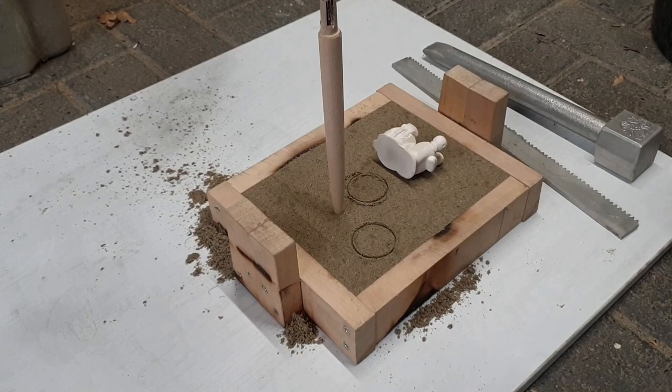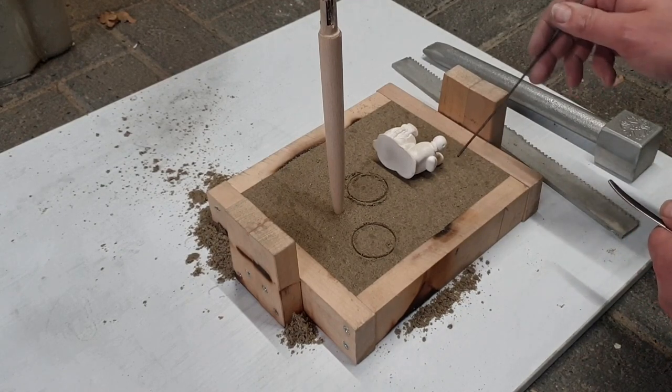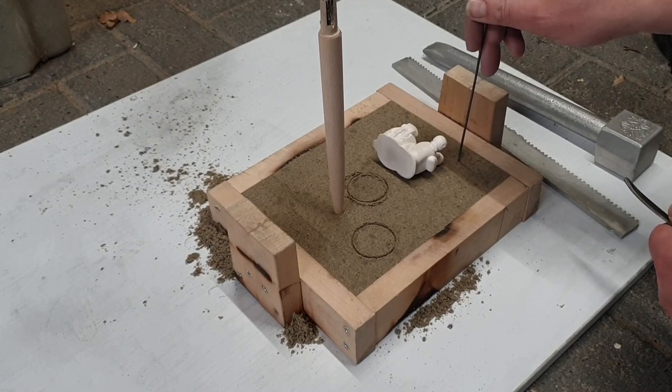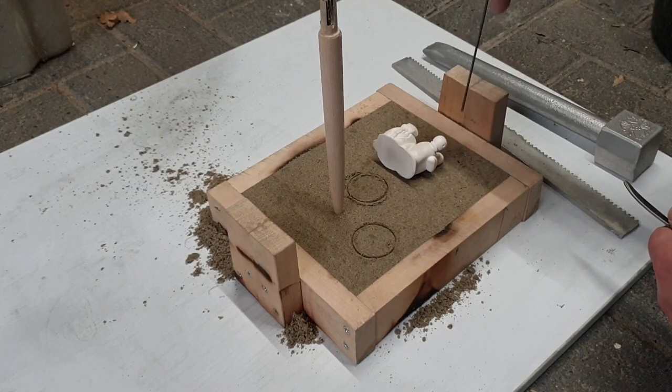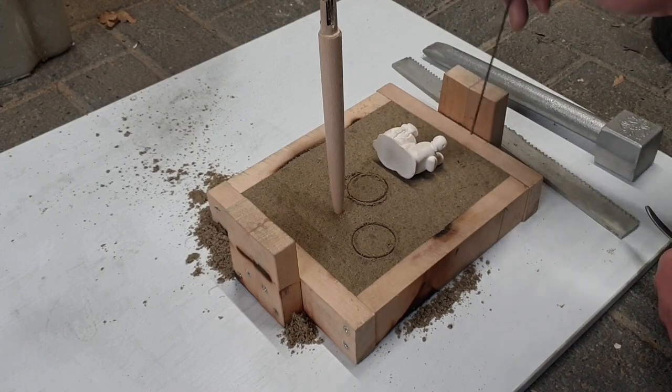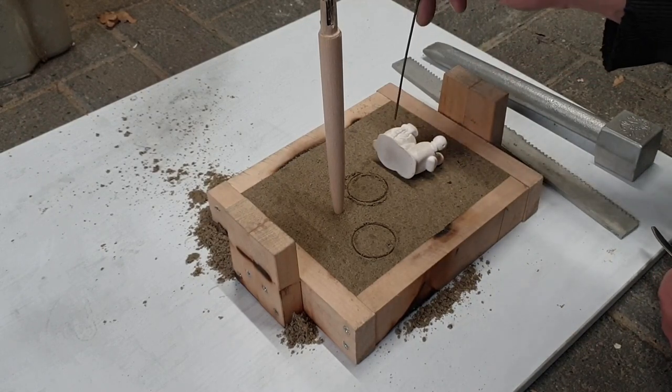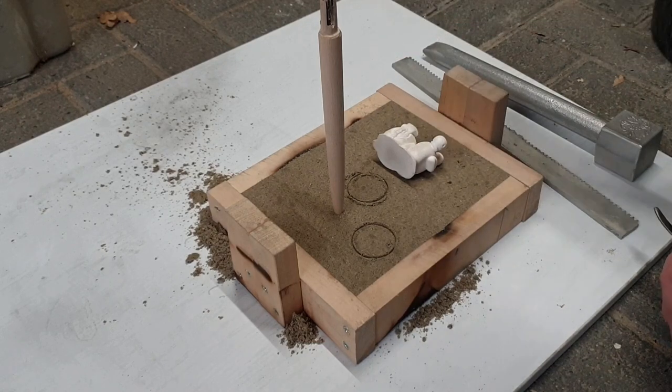And I will make a couple of vents from the ice probably, and from, I don't know, maybe from his mouth, maybe from the back here as well, something like that.